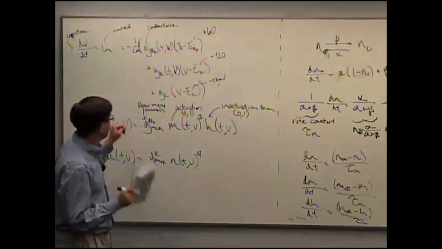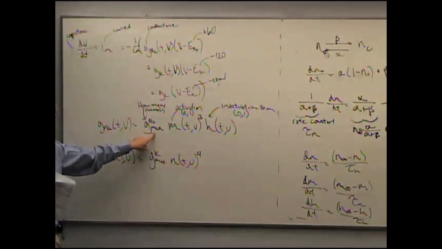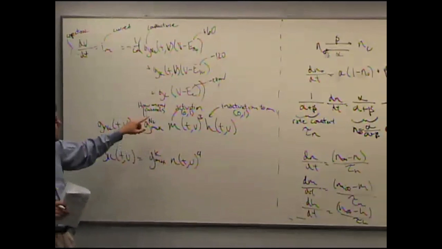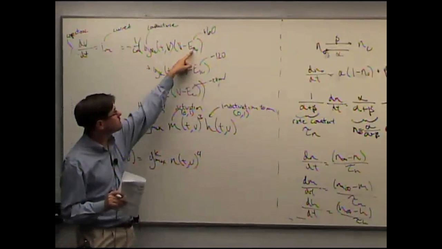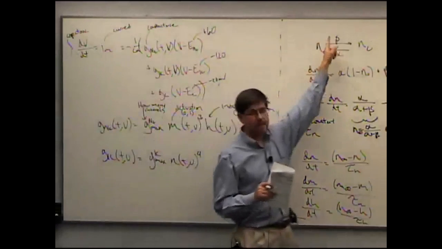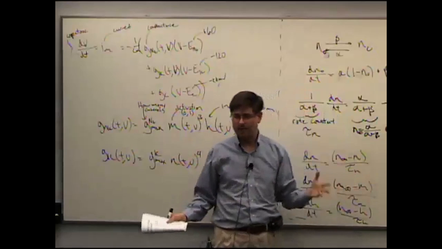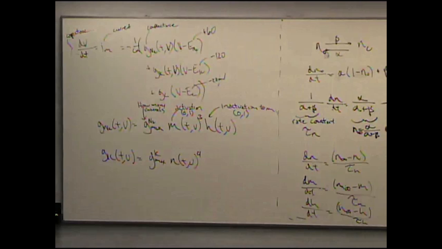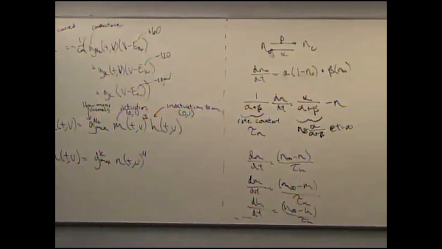So there are parameters, and those parameters are the maximum sodium conductance, the maximum potassium conductance. There are parameters like the reversal potentials of these currents. There are parameters in the alphas and betas. And those are all just values that we put in. They don't change over time. They don't change in the simulation unless you explicitly put them in.